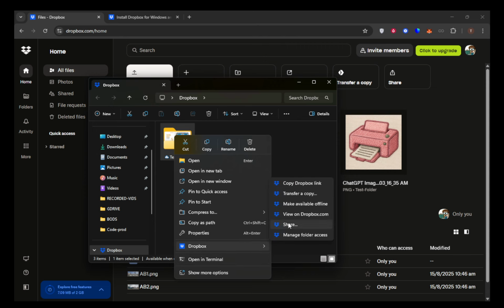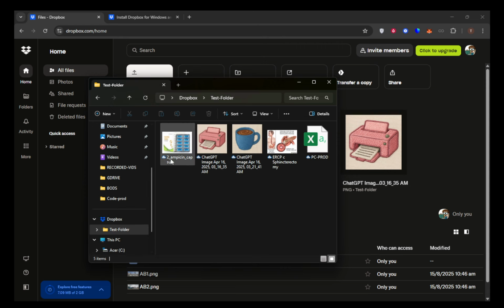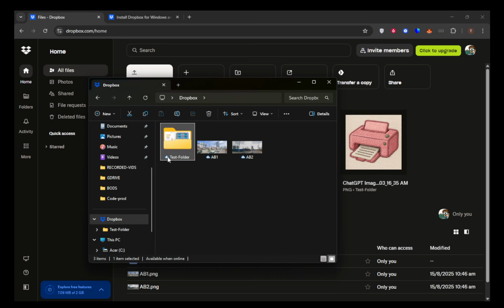But here's the important part. The full content will not occupy any space on your computer's hard drive. Instead, the icon next to the file or folder will change to a small cloud symbol. This visual cue serves as a confirmation, indicating that your item is now online only. Now keep in mind, if you decide to open this file at some point, it will download onto your computer, making it available offline and taking up space again. If you want to revert it back to online only afterwards, simply repeat the steps.